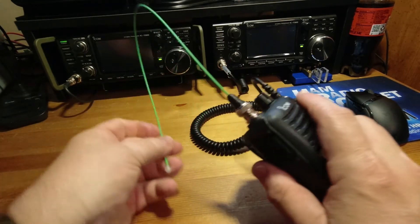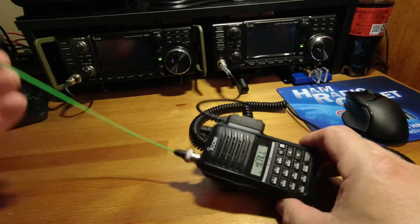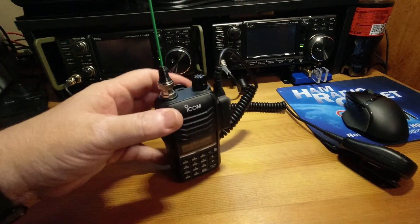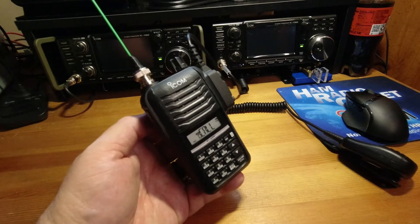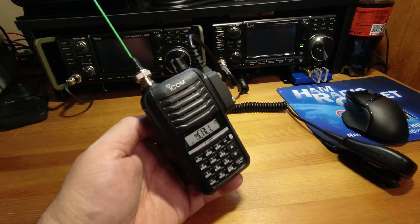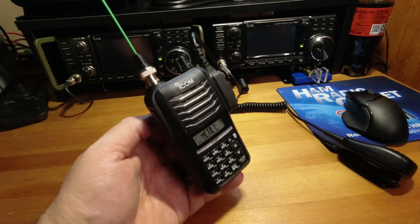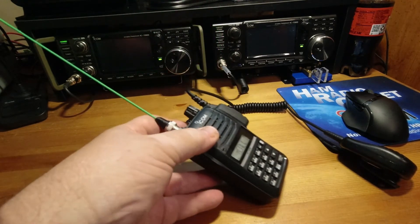With this rig right here, I've activated countless summits. It's simple, it's cheap, and it works. When somebody gets into the hobby and they're interested in a radio for going out on a summit, I'm going to vote for the V86 every time until they get their HF rating — and then I've got other recommendations. But initially, this V86 is built like a tank, the battery lasts a long time, and they're not going to have any problems out of it. That's just a basic recommendation, and other people will have other recommendations, but for me, this thing has served me really well. No complaints whatsoever.